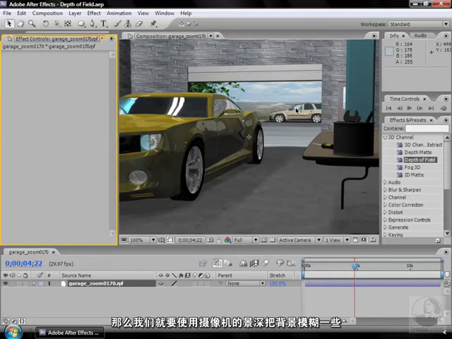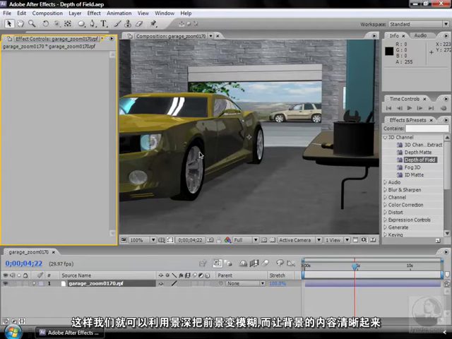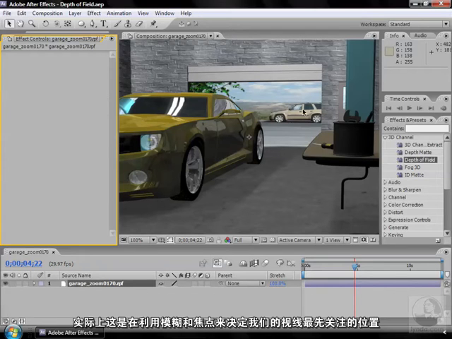Then what we basically do is blur this background, use depth of field in the camera to blur the background while somebody's working here. And then let's say we wanted to have that person be stalked or something like that. So then what we could do is blur the foreground and bring the background and make that clear using depth of field again.